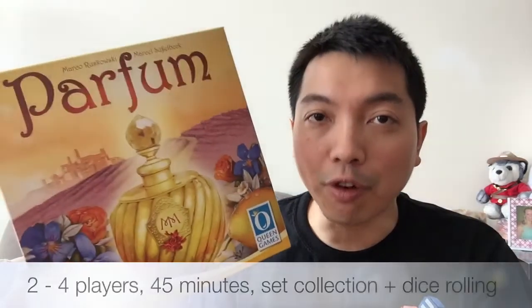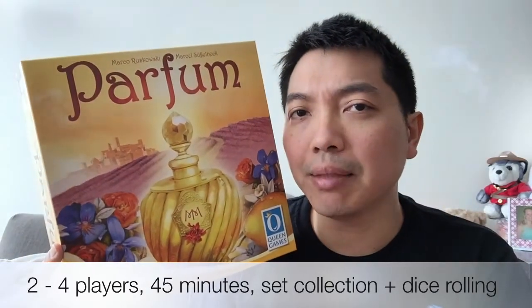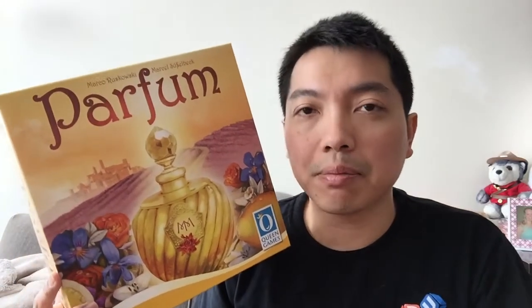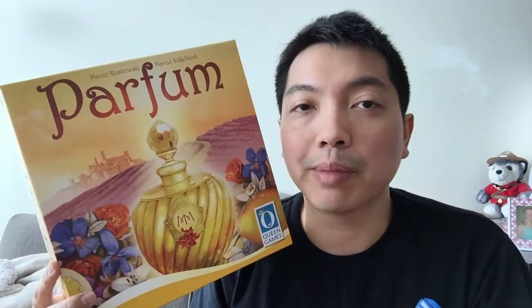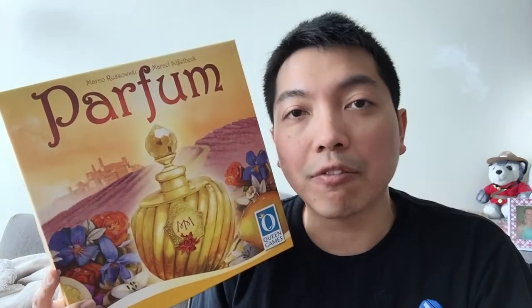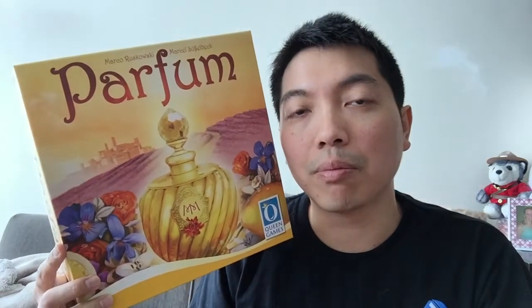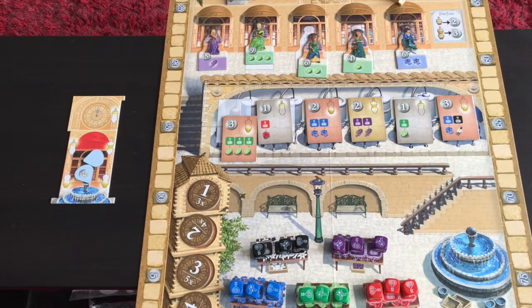It plays 2 to 4. It plays about 16 minutes or so, depending on the end game condition, and it is a light game where players are perfume makers. They're trying to make the different types of perfume and sell to different customers and earn the most money. So whoever has the most money at the end of the game will win the game. Let's take a look at the various components of the game as well as how it plays and then my final thoughts. So these are the components in Parfum.